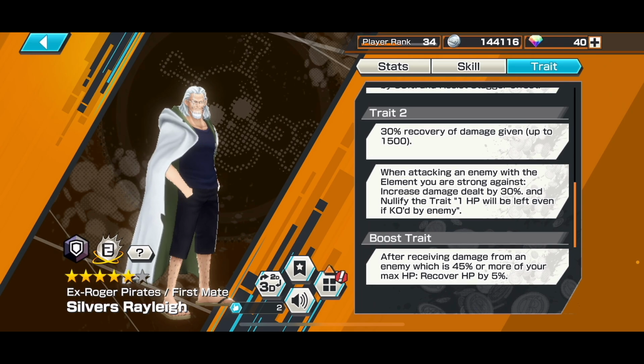And then your trait 2 is 30% recovery of damage given, or you get 30% of the damage you're doing, up to 1,500. So it is a flat stat. That's why HP attack is also a really good build, so you can heal more consistently. I think in the future, I would definitely do HP attack with a defensive setup like Zoe and Grand Line, just to have that heal back be as high as I can possibly get it.